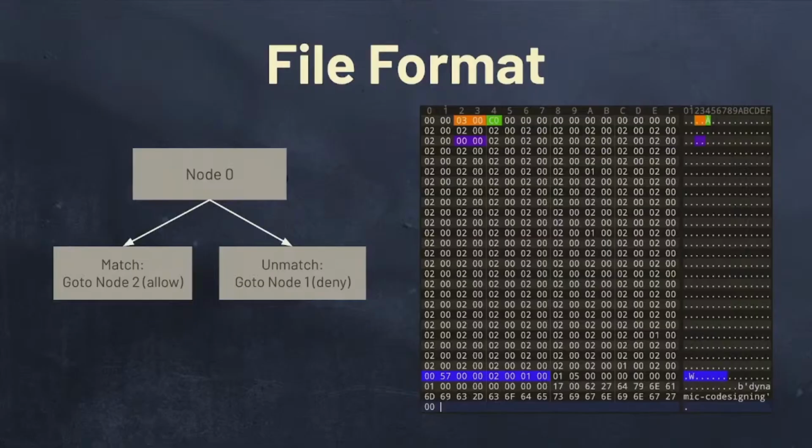The purple operation points to node 0. Operation nodes act like decision points. So if the rule at node 0 matches, execution jumps to node 2. Otherwise, it will jump to node 1. This process continues until a final allow or deny is reached. That's why compiling your own profiles is so useful. You can just test small cases like this and apply the logic to larger, more complex profiles. It really helped me with the new iOS 18 implementations.